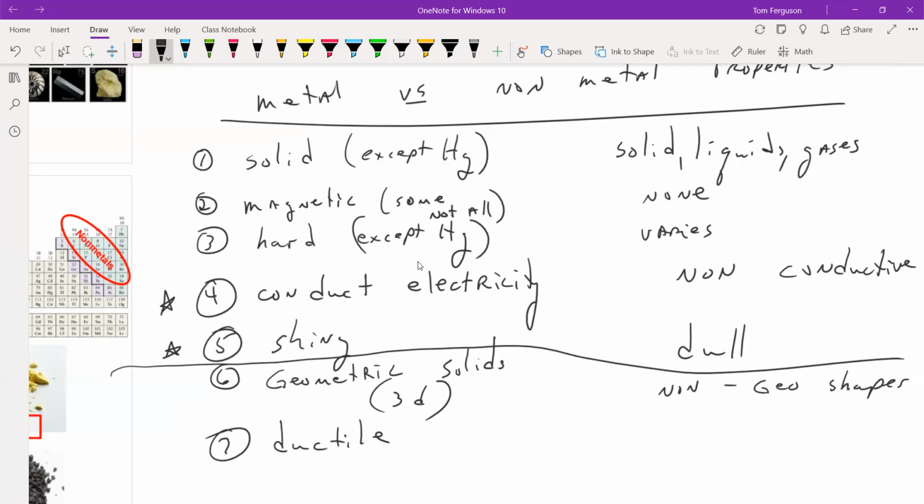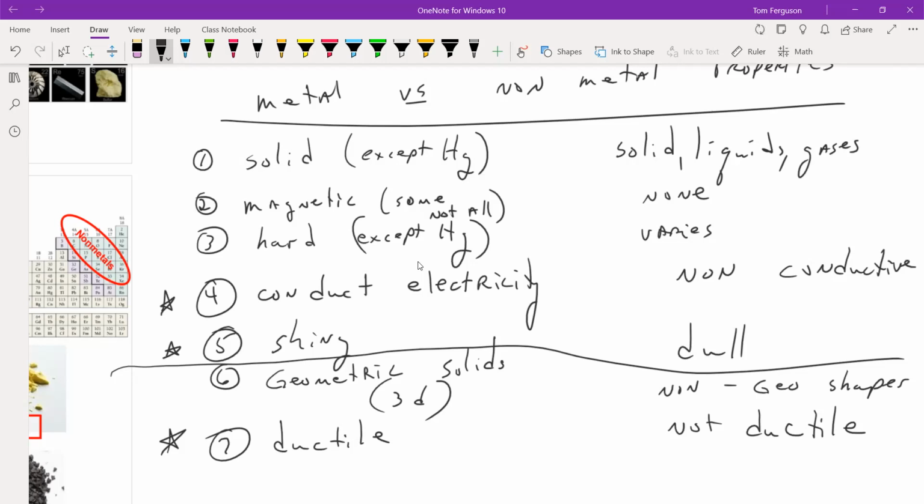We had a lab in Olympic Community College up in Washington. We did differentiating. So we had all these metals and nonmetals out, and we had an anvil in the lab and a big hammer. You got to take each example and put it on the anvil and smack it with this big hammer. And the metals just went, and the nonmetals shattered, made a huge mess. So what ductile means is you can stretch it, you can bend it, you can compress it. Nonmetals are not ductile.